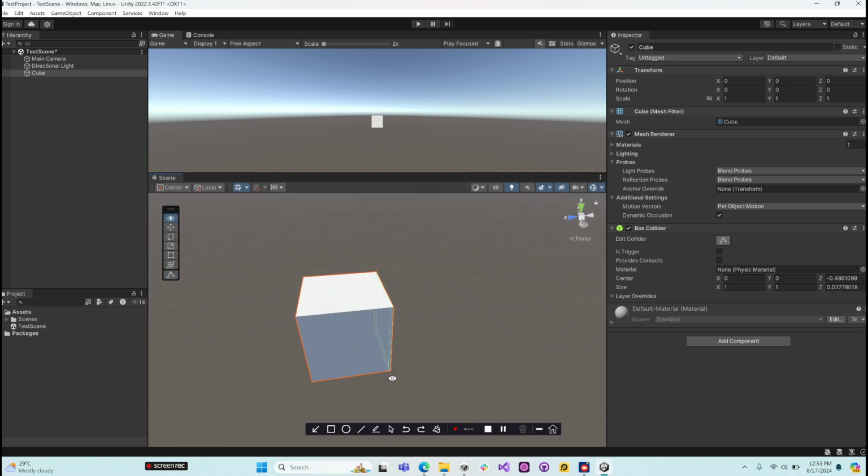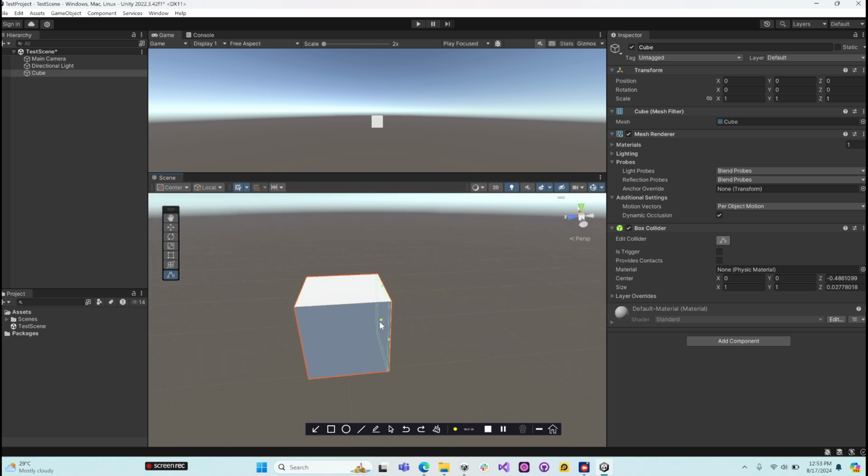Now, let's say you want the collision to happen outside the collider. Let's say there is some ball that is going to touch this cube, but before it touches this, it will come and collide in here, and it will bounce back or whatever the physics behavior will be.